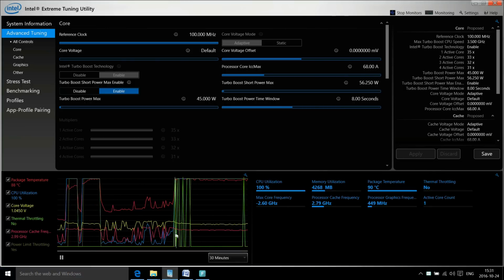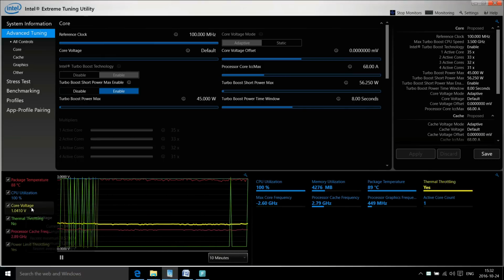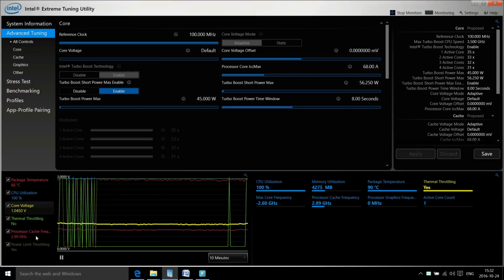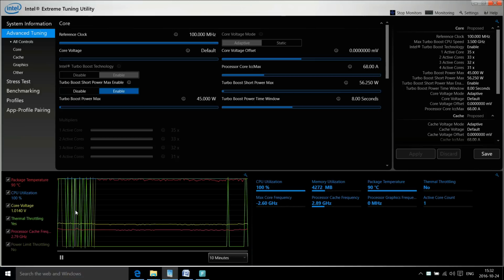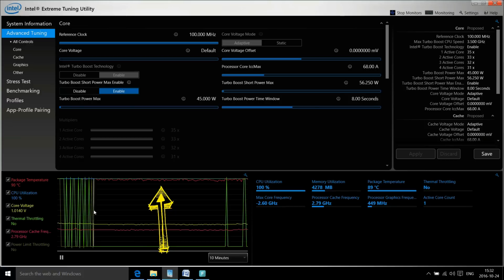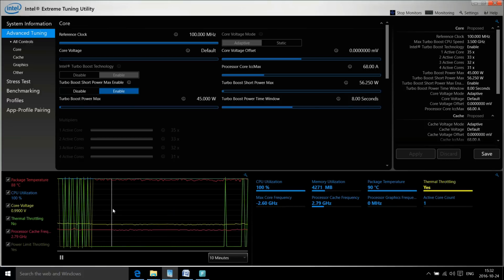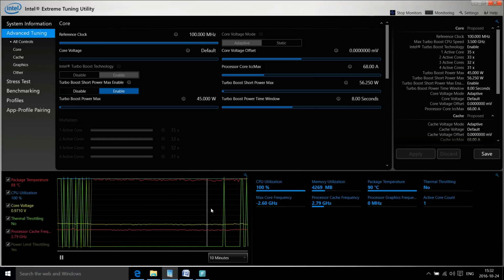So going back to the menu here, in this graph, it's been running about 10 minutes. The sporadic green line that goes up and down there, that is called thermal throttling, meaning your CPU is running too hot, so it backs off its speed and slows itself down. So lower speed equals lower heat output. On top there, you should be able to see a red line. That is the CPU temperature. As you can see, it's reaching around 90 degrees Celsius, and that's very unhealthy for a CPU. So generally, you want to keep it around 80 degrees Celsius. That'll be a very healthy temperature for your CPU.